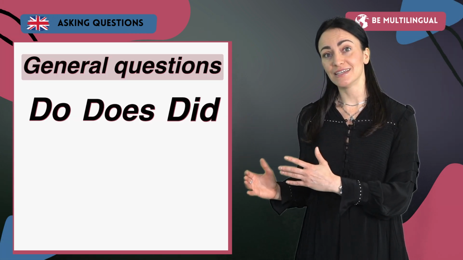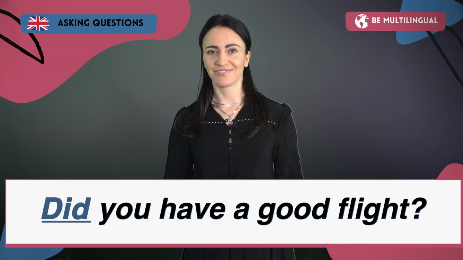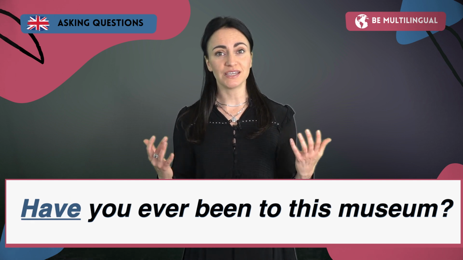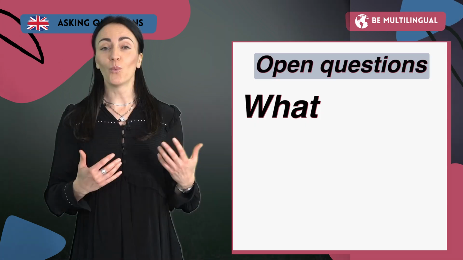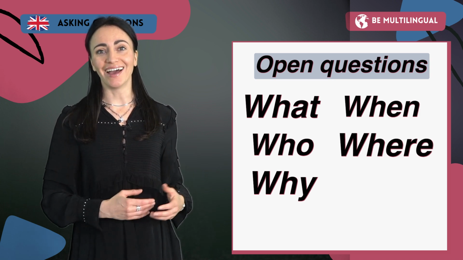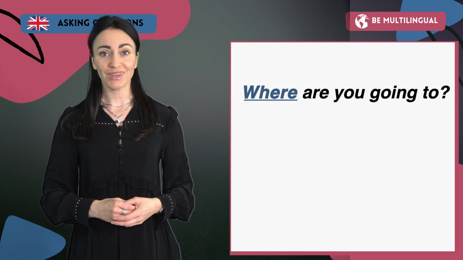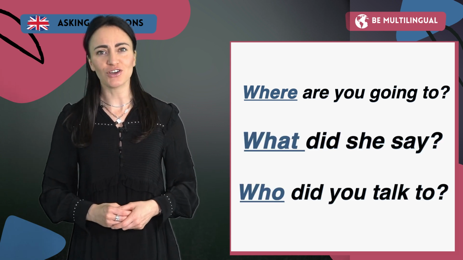questions. General questions begin with the words do, does, did, have, are, is. For example, did you have a good flight? Have you ever been to this museum? Does she work with you? Open questions start with a question word. They are what, who, why, when, where, how, which. Where are you going to? What did she say? Who did you talk to?